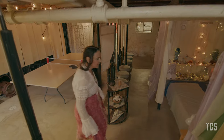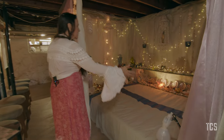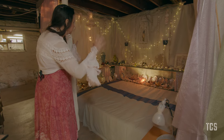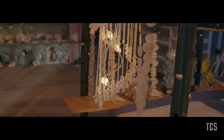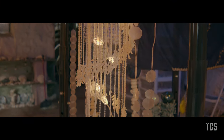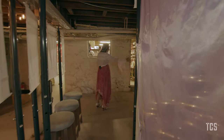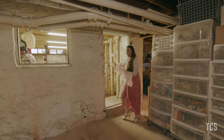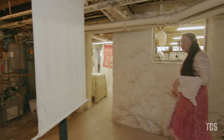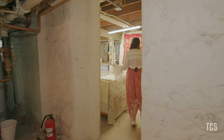So I like to think of great uses for natural things, like this is a cool space, so when it's really hot, I come down in the little grotto I created and cool down on the air mattress bed. That's also another guest area. Here's the craft supply towers. Here's the shop with the power tools. Here's the framing shop and audio recording studio.